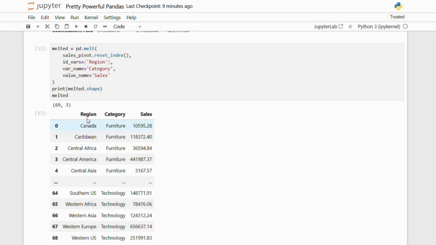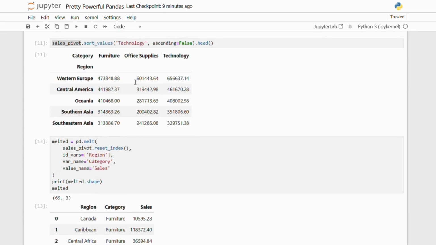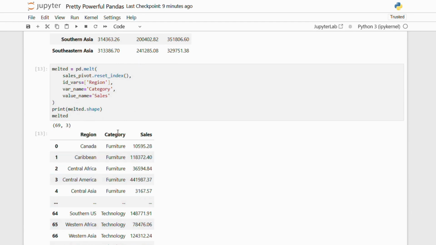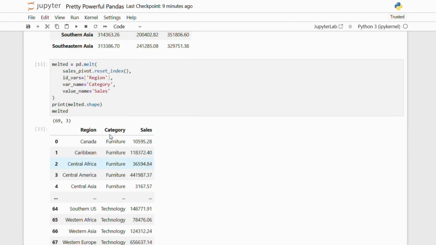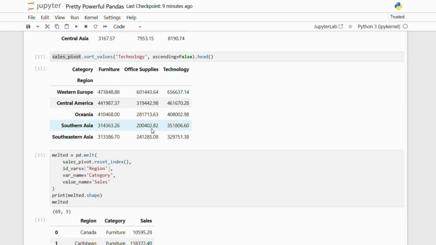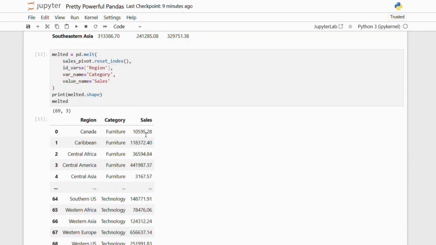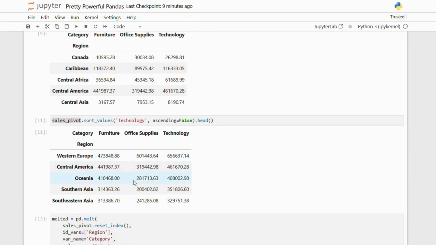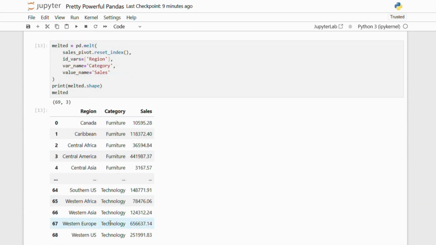Lovely. So here we've got our variable ID. This is what we're defining, setting the index as. So we want region, we want to see what the regions are. And then we've taken everything from category, that was our furniture, office supplies, or technology, and we put it in a single column named category. There we go. And again, we've taken the values and we put it in a column that we've named sales. So we've got a much longer data frame here. Instead of it being wide and everything mushed up and aggregated, we've brought it down so it's a lot more singular.